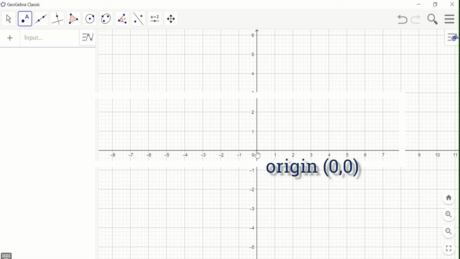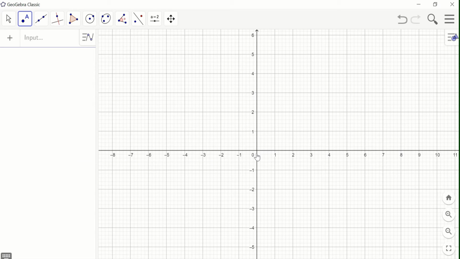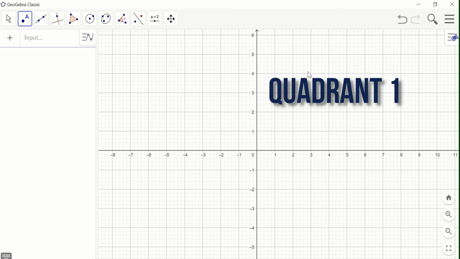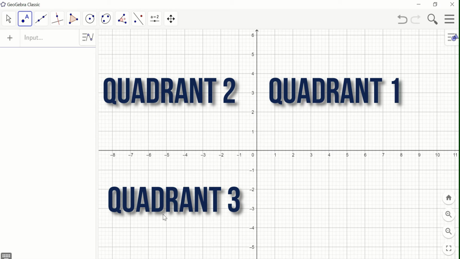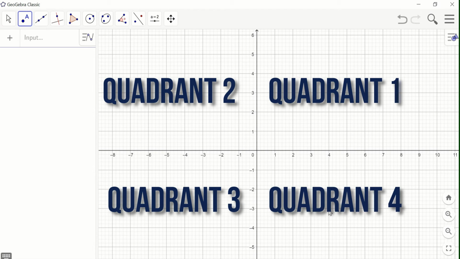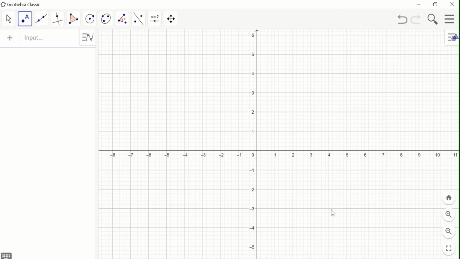When using the rectangular coordinate system, we always start at the center, in which our origin is the ordered pair 0, 0. Now, the rectangular coordinate system is divided into four. You can see you have four sections or regions here. This region is what we call Quadrant I, then this is Quadrant II, Quadrant III over this side, and then this would be our Quadrant IV. For every quadrant, there are different kinds of ordered pairs, so we will distinguish them.